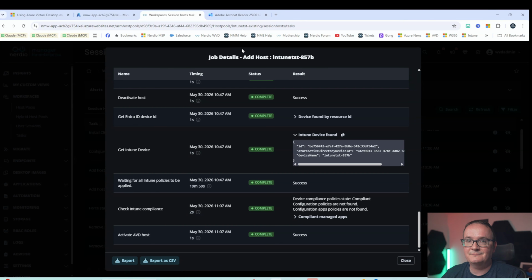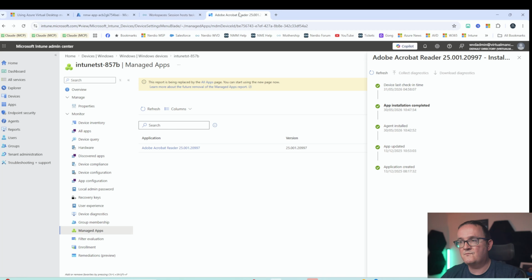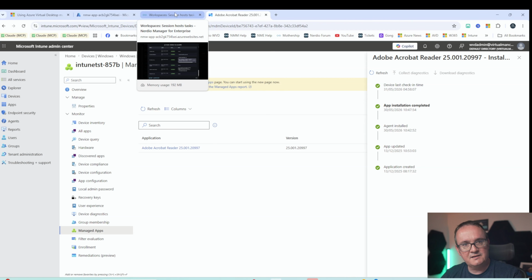That's pretty impressive. You've got to admit, right? So from 10 minutes after the VM was kicked off to the application being installed and ready and available on the session host itself. Okay. So that kind of debunks that myth. Now, historically, this is not what I've seen. Historically, within Intune, things have been slow. It can take quite a while for stuff to appear.